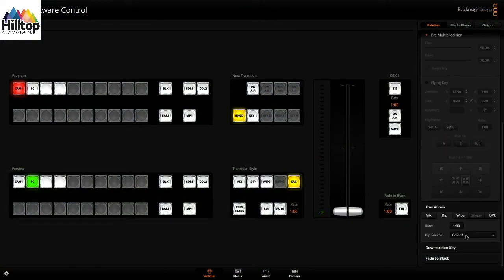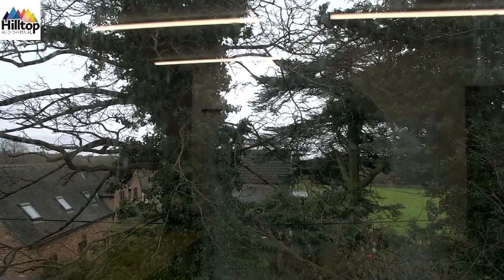Dip, we can dip between a colour or a black or a different camera source or a media player. We'll show you more about the media player in the walkthrough of the software video.